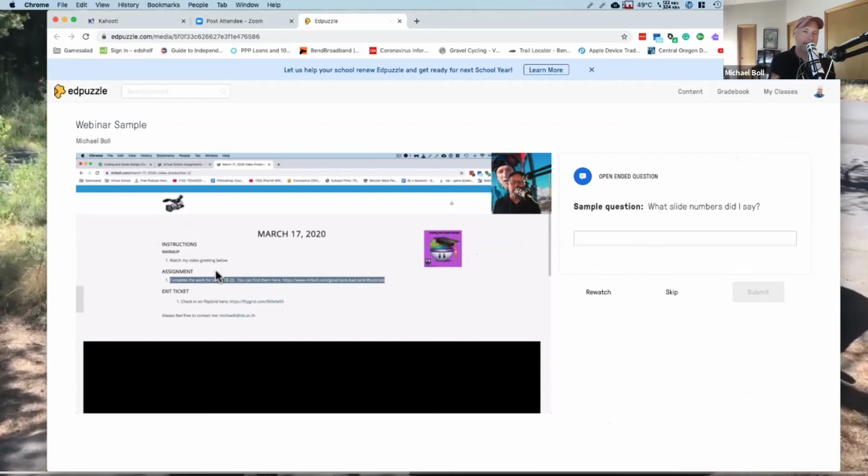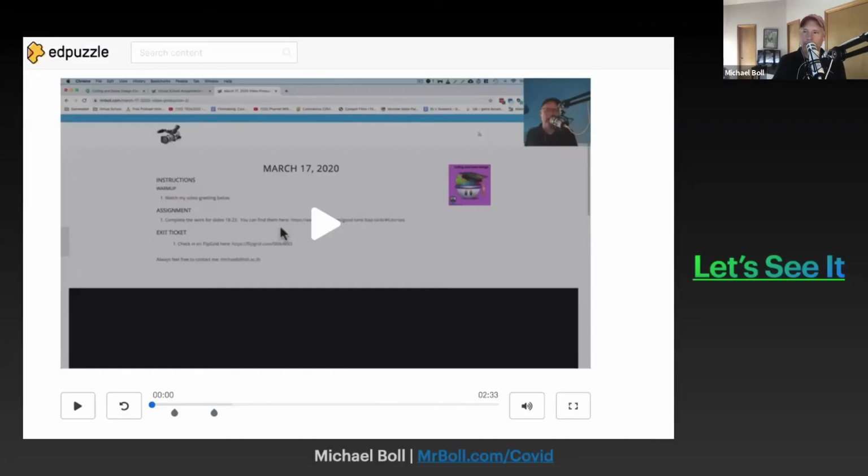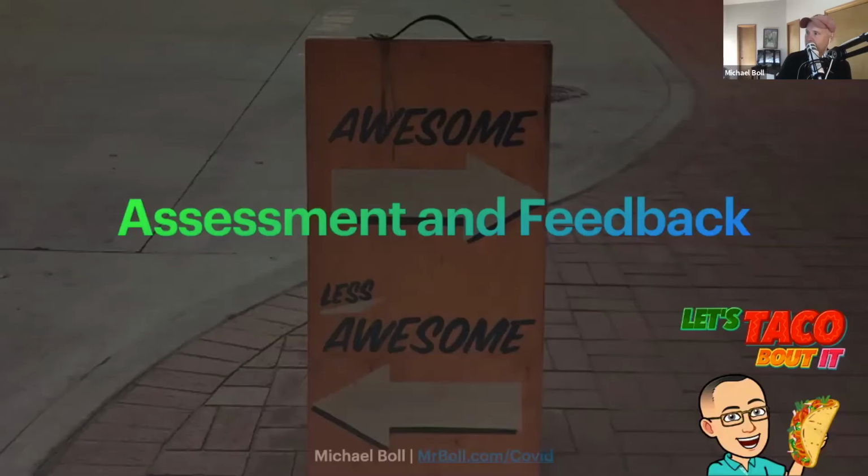So there's all these options that I don't use, such as grading and all that. You can do grading internally within it. Mostly I just use it to keep kids on track and check for understanding and just to add a bit of variety. So that is Edpuzzle. Edpuzzle, last I knew, had a free upgrade that was available for teachers. Same with Kahoot. They had a free upgrade as well during COVID. Although often they said that will end with the end of the school year, under the assumption that COVID would be over, but apparently it's not going to be over.